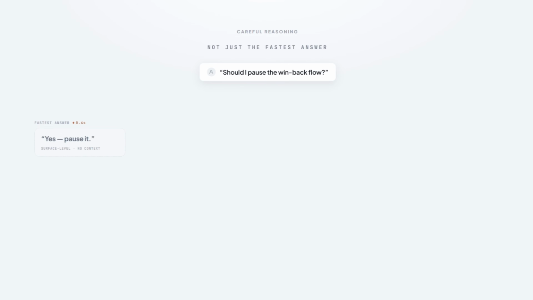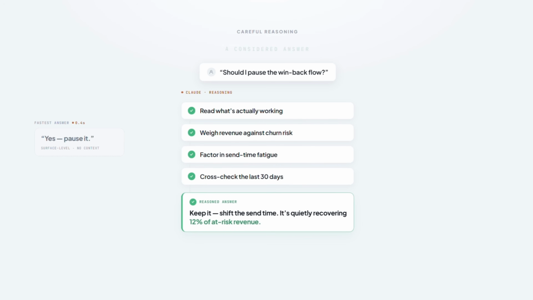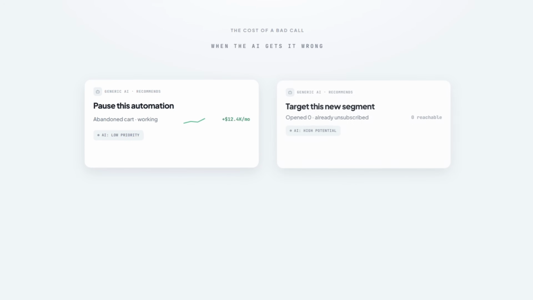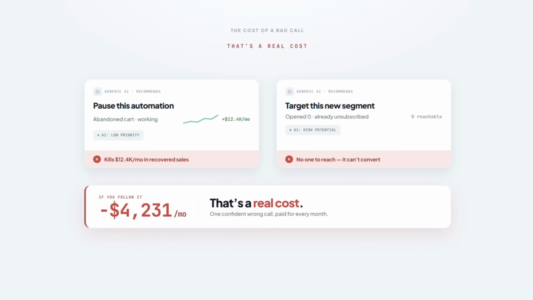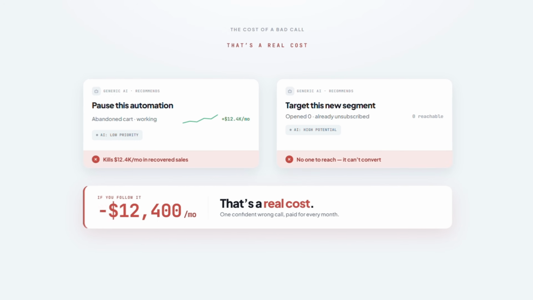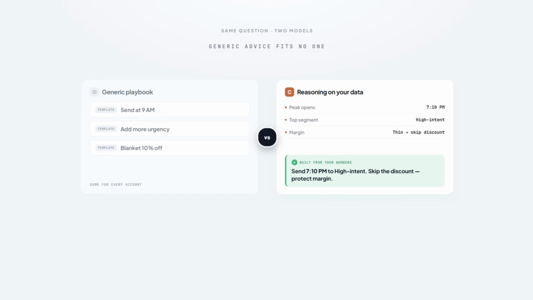Claude has a real reputation around careful reasoning, actually thinking through a problem rather than just giving you the fastest answer. And when you're talking about handing over access to real marketing data, real revenue numbers, and having it draft your content, that carefulness actually matters because your email marketing decisions aren't trivial. If an AI tool tells you to kill an automation that's actually working or recommends a segment that doesn't make sense for your list, that's a real cost. So the model that's doing this needs to be the one that's reasoning through your specific data rather than pattern matching to generic marketing advice.